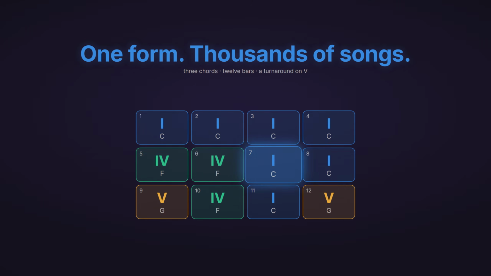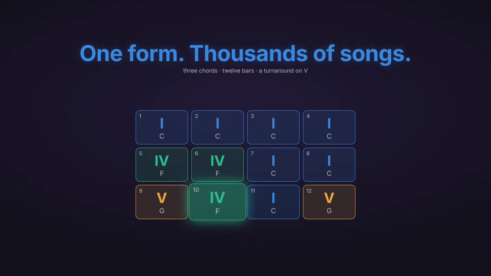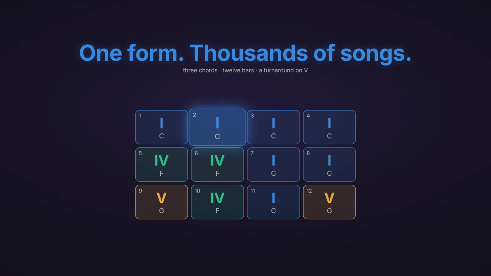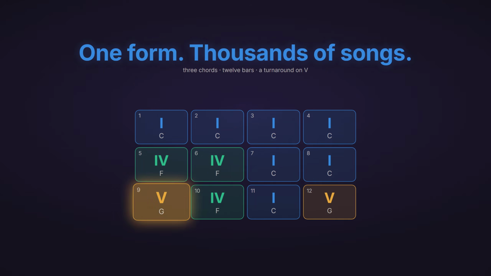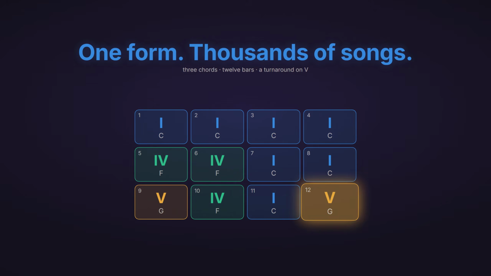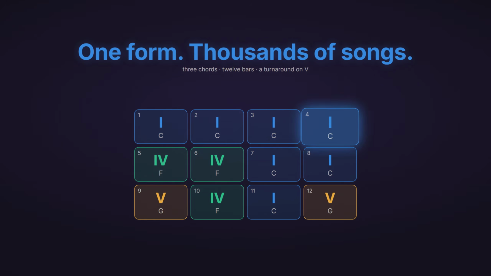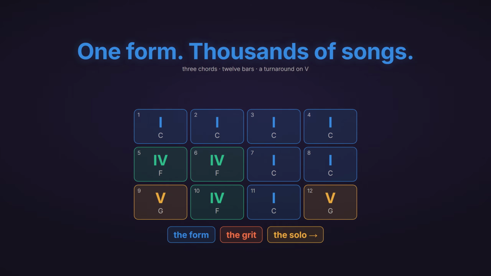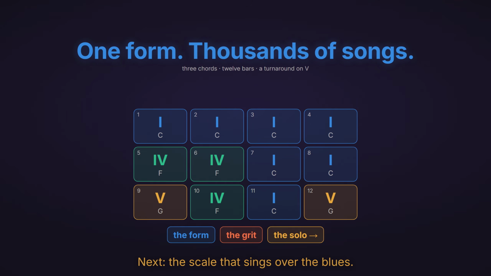It is the single most useful form a beginner can learn, because the pattern never changes, only the starting note does. And once the chords feel automatic, the next door opens, playing a melody over the top, soloing, bending notes against these changes. The scale that sings over a blues, the one that gives those wailing solos their sound, is a story for another lesson. For now, you have the form itself, the 12 bars that built a century of music.